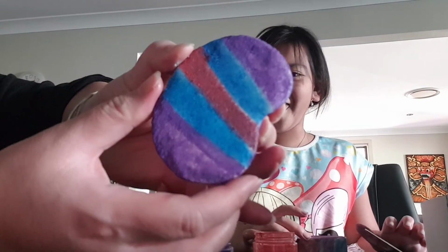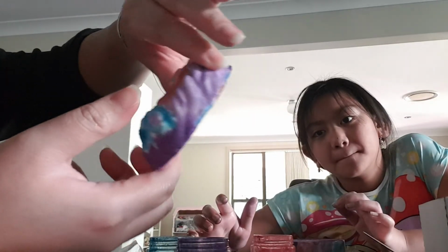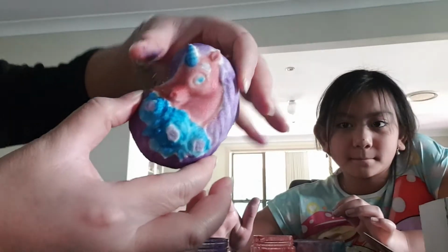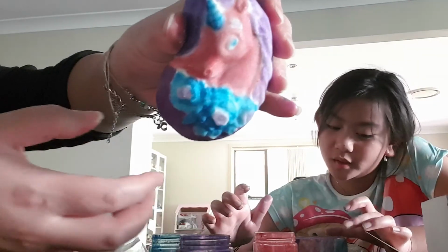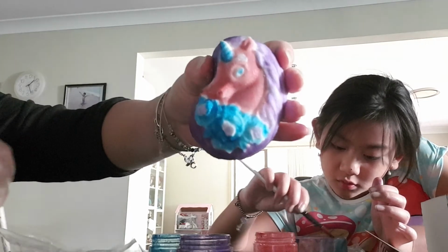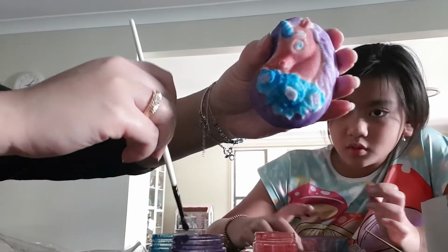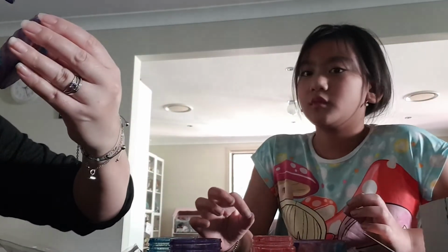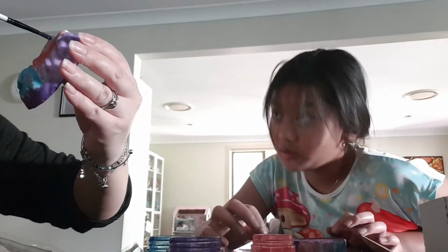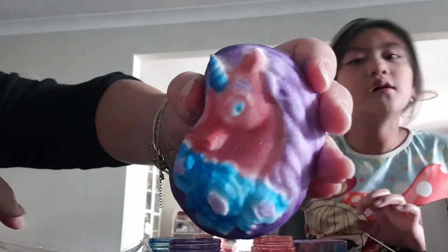So that's what mine looks like now. The back and the sides are all painted, and that's the front. So that's what I created for my one. Just going to make the eyebrow a little darker. There we go. So that's mine now.